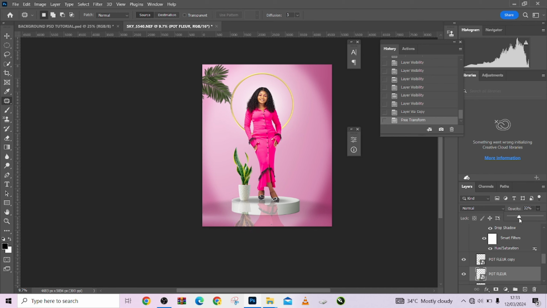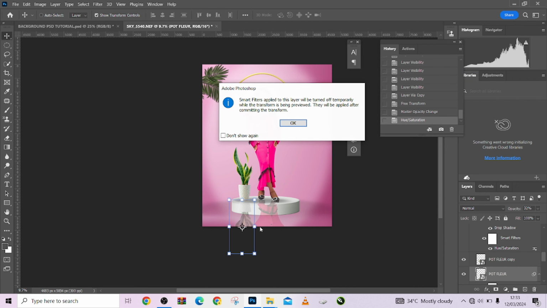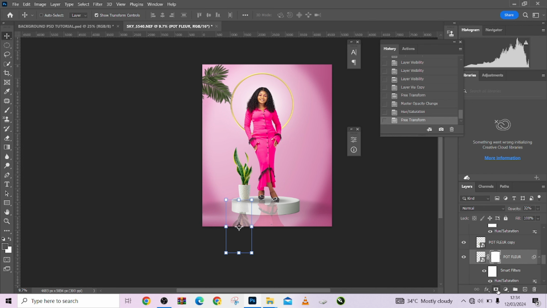Just slightly like that. Nice. I want to reduce the saturation as well. Okay, so we'll have it perfectly placed. I think I need to flip a little. It will be directly on that. Yeah. Press OK. I will have a very nice reflection, but I do not want the leaves reflected as well. So I'm just going to pick up my brush and clean up the leaves. Bring it in a little, just dab it in, and we are good to go.